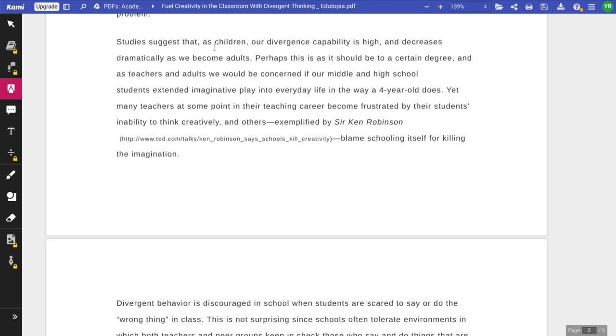Studies suggest that as children, our divergence capability is high and decreases dramatically as we become adults. Perhaps this is as it should be to a certain degree, and as teachers and adults, we would be concerned if our middle and high school students extended imaginative play into everyday life in the way a 4-year-old does.